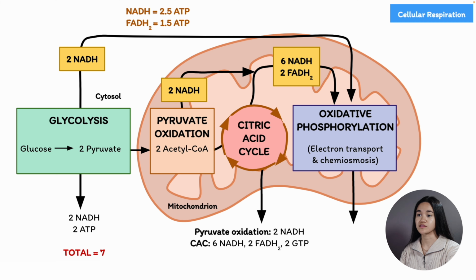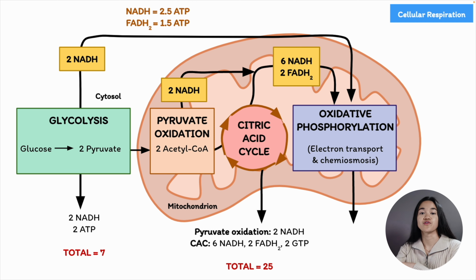Then the acetyl-CoA enters the citric acid cycle. Let's calculate this. 2 ATP was generated from substrate level phosphorylation, and then 6 NADH was produced, and we multiply that by 2.5, and then 2 FADH2 was produced, we multiply that by 1.5. Recall that for one cycle of the citric acid cycle, 3 NADH are generated and 1 FADH2 is generated. But the citric acid cycle goes through 2 turns, 2 cycles, which is how we generate the 6 NADH and 2 FADH2.